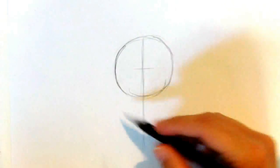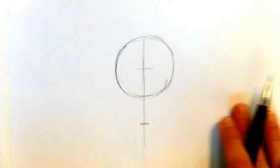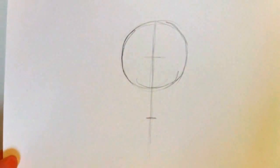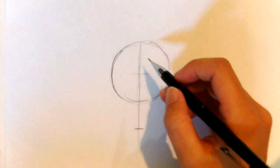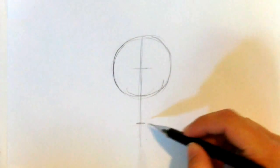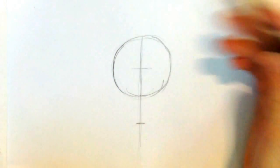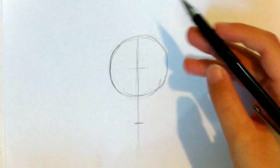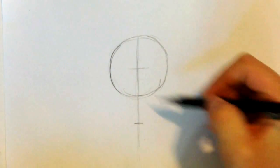I'm sorry, this looks really off on the camera. I'm not entirely sure why. I think it's because the setup is weird, and so you're seeing it at an angle, or maybe I'm drawing it at an angle and it's weird. I'll solve this eventually. So now you have the chin where it's going to be. This is probably going to end up being a girl's face. I might make it gender neutral, just because they're easier to draw.